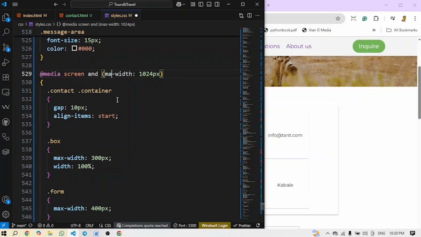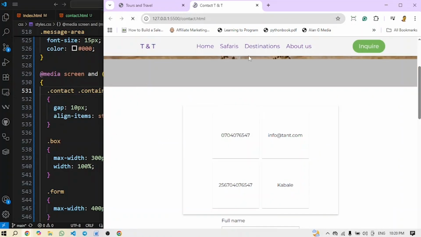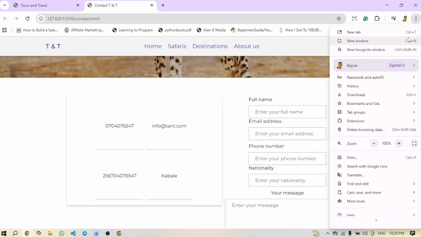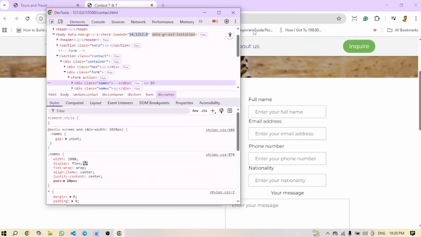All right, so yes, I was supposed to use max width instead of minimum width.